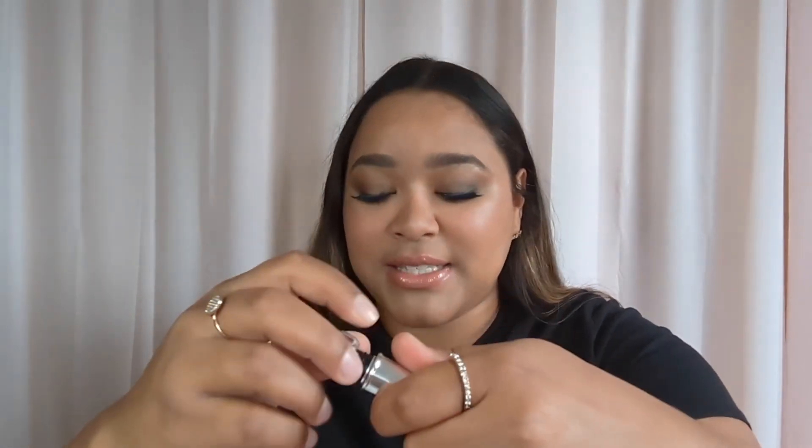The brow wax — I have to keep trying this. Not going to lie, I'm a little disappointed because I didn't know what to expect. I should have done more research before getting excited about it. I think there are brow fibers in here, but since it's white and milky, it kind of makes the brows look white — a little bit lighter and milkier. So they turned a little bit gray because my brows are so dark. I feel like I need to use this first and then use a brow pen on top to add the color back. I definitely like the Benefit clear brow gel better.